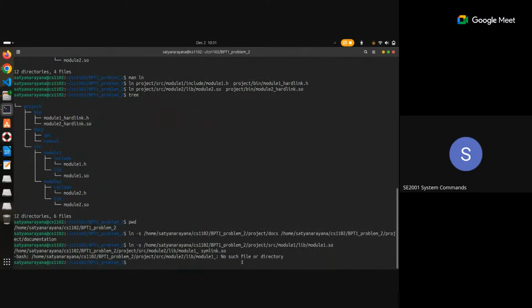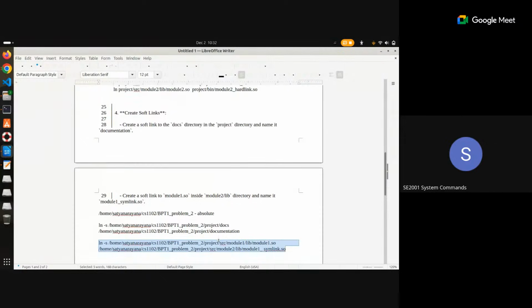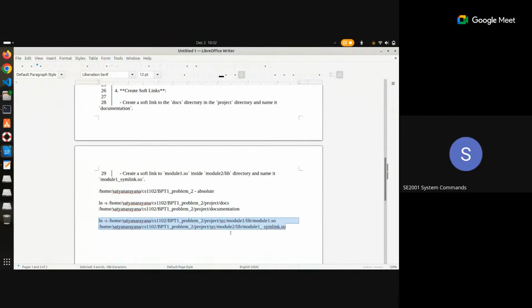Yeah, no such directory of module one. I think some spelling mistake. This is where it is. Okay, wait. So I'm specifying that lib and module one. Okay, lib and module one inside the lib.